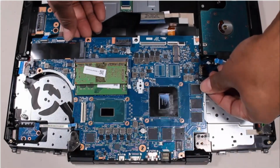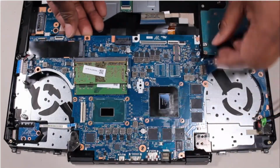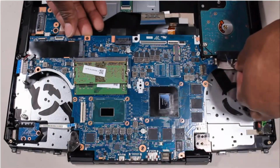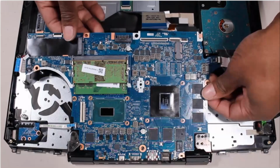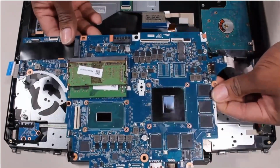Lift the front edge of the system board off of the alignment pins, and at an angle, guide the external connectors on the rear edge of the system board out of the cutouts in the top cover, and remove.